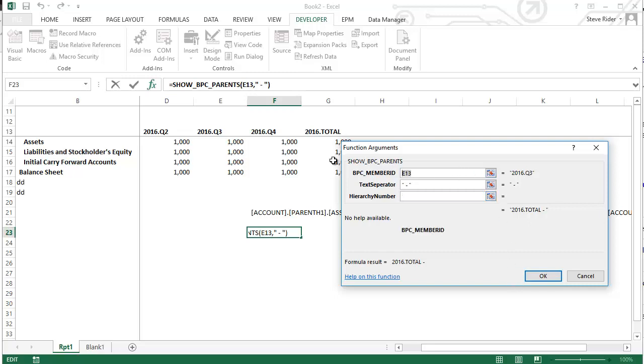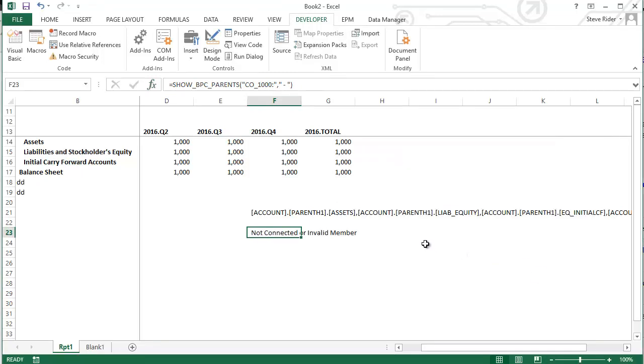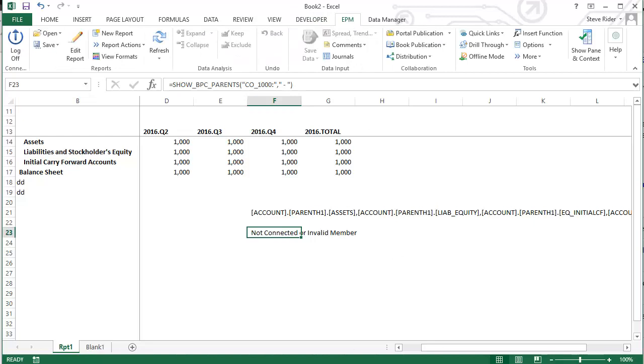And you can include, and here's an example of a longer one. Oh, I signed out. Oops, hold on. No, I didn't sign off. I typed it wrong. There's a one in there. There we go. So here is an example of if you wanted to list off all the parents going up the tree from CO 1000. It rolls up to US, to CO C1000, to some other CO, and finally total company.